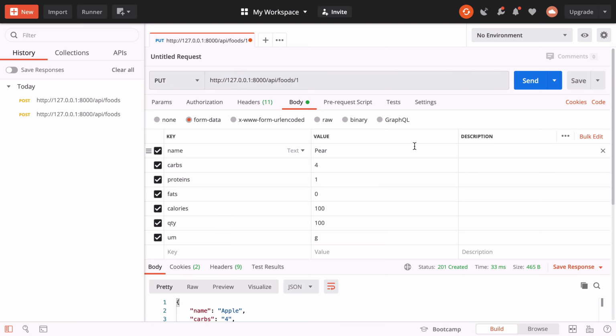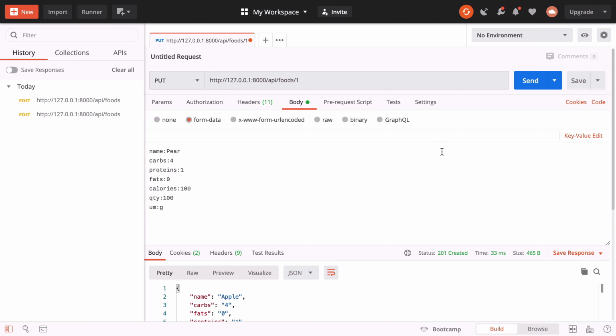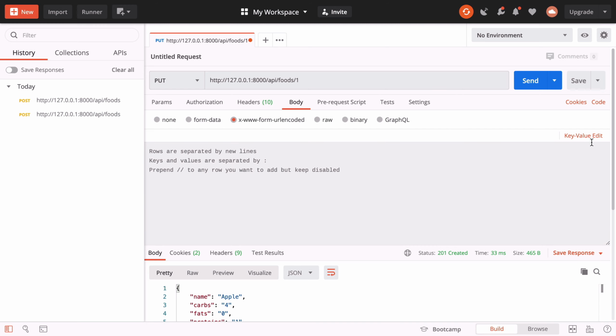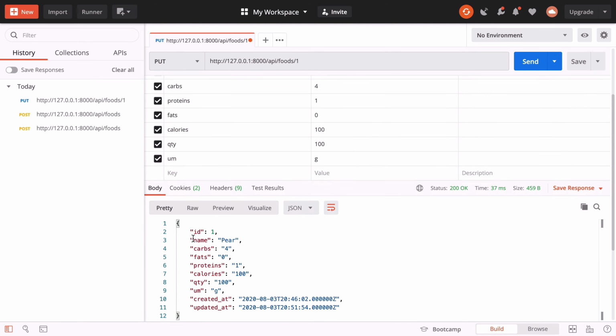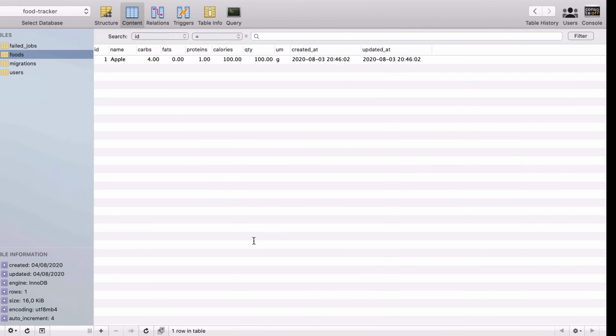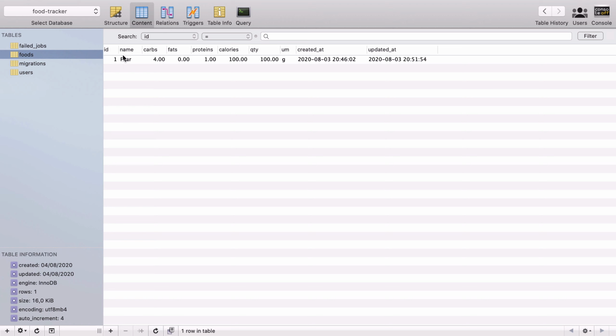And one problem with Laravel is that put requests cannot handle form data. So we'll need to switch this to form URL encoded. And now if we submit, we'll see that the return contains a food item named Pear. And if we refresh the database, the name was updated.